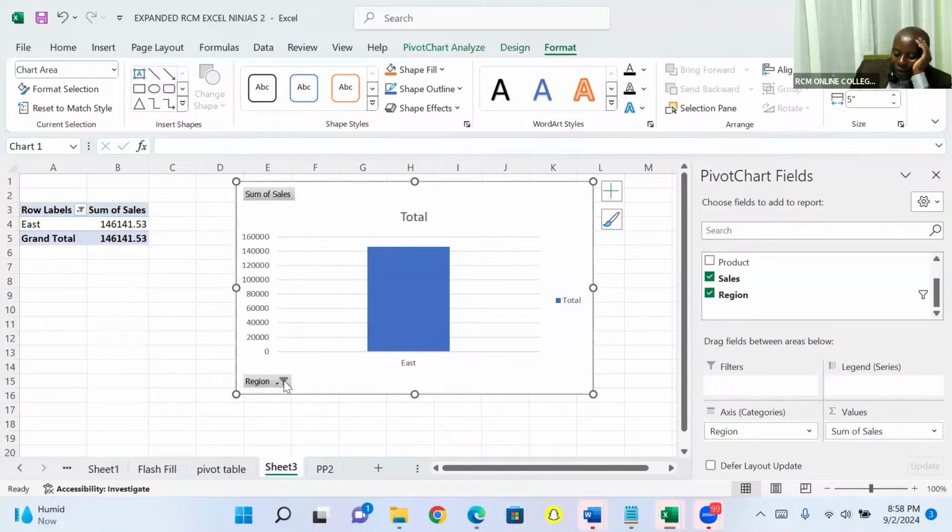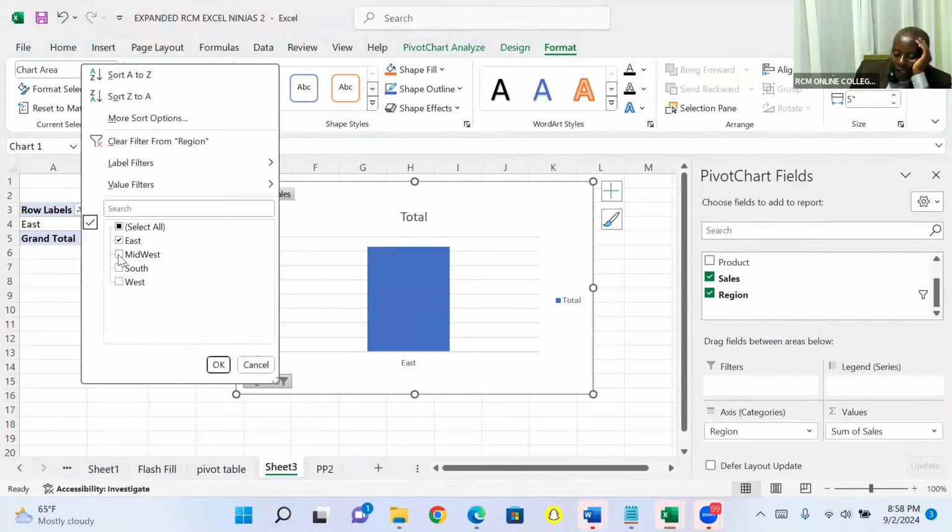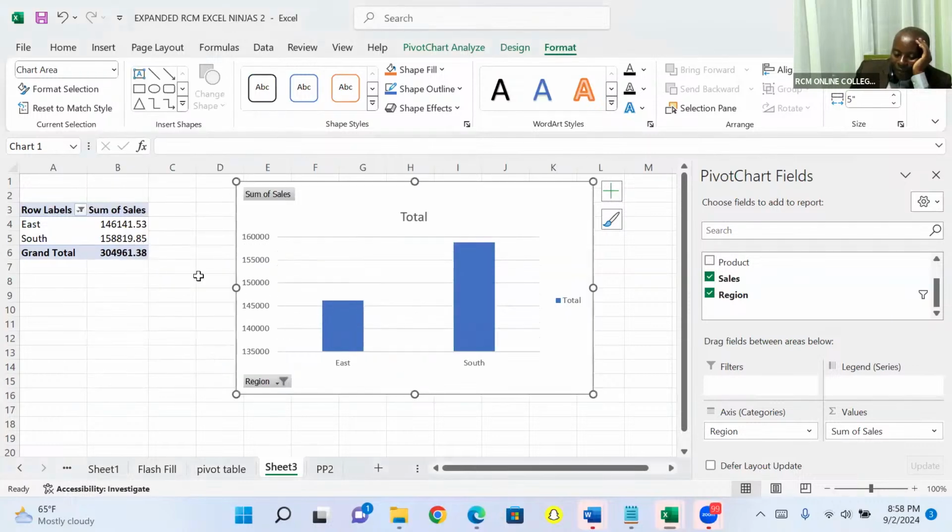Hey, my bosses, what do you want? Even this one table restaurant. Hey, my bosses, what else do you want? There is this skill here. Can come and add, for example, South. Say, okay, this comes. East, South.